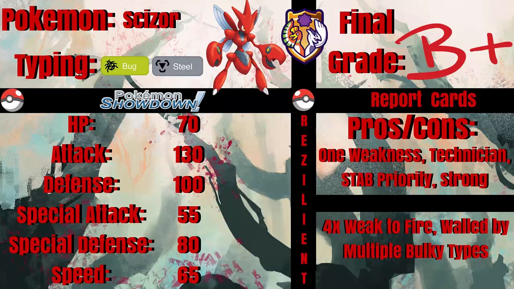Now, Scizor is definitely something to use as a late game sweeper. It's pretty good at it with that STAB priority, and it hits very hard, especially if you're banded. So U-turn, Bullet Punch, and kind of just your choice of Pursuit or Superpower. Same with Knock Off, and I guess you could honestly run something like Quick Attack if you really wanted to. But yeah, other than that, you just run a Bullet Punch for your priority.